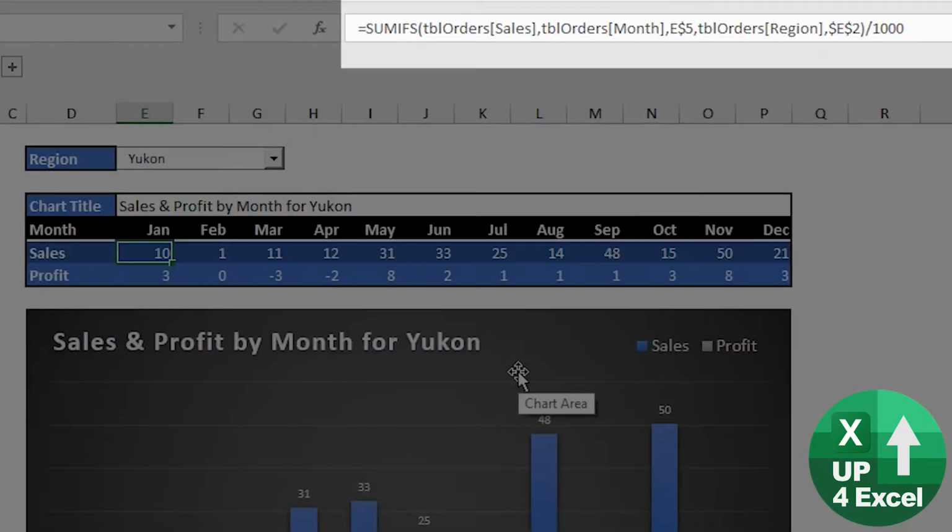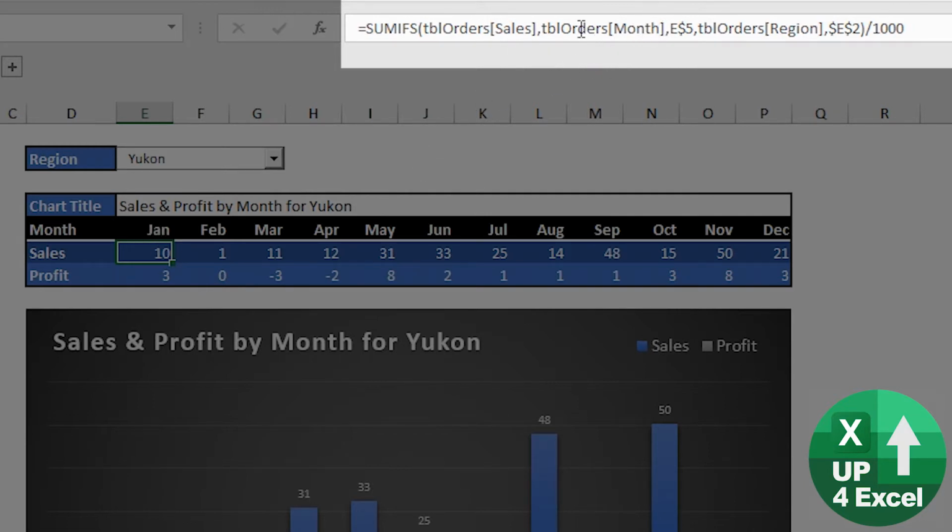In these cells, we have a formula, and this is the only formula that you're going to need in this video, and that is a SUMIFS formula. And this particular one, all it's doing is taking the sales data and summing it where the orders in the table match the month above.